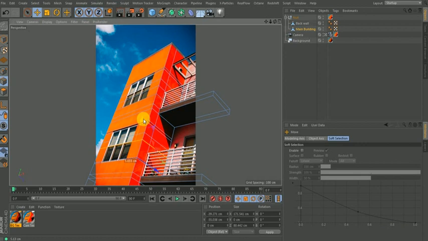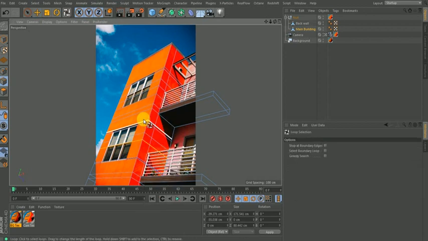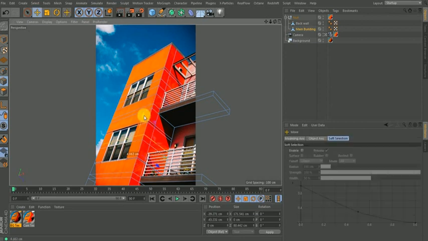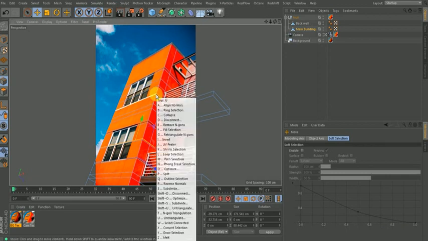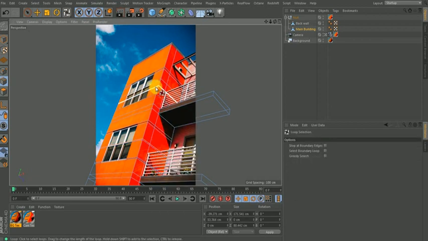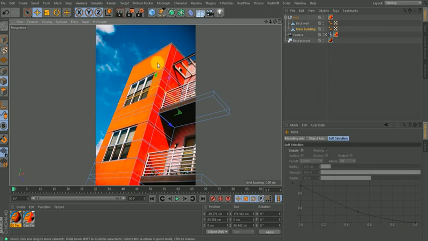UL, select this, E will allow me to move it in place. So the same thing, UL, select this for loop selection, E changes it to move, and I can move it in place. UL, E, can move this in place. So once I'm done with that, I need to do this other part, sorry.